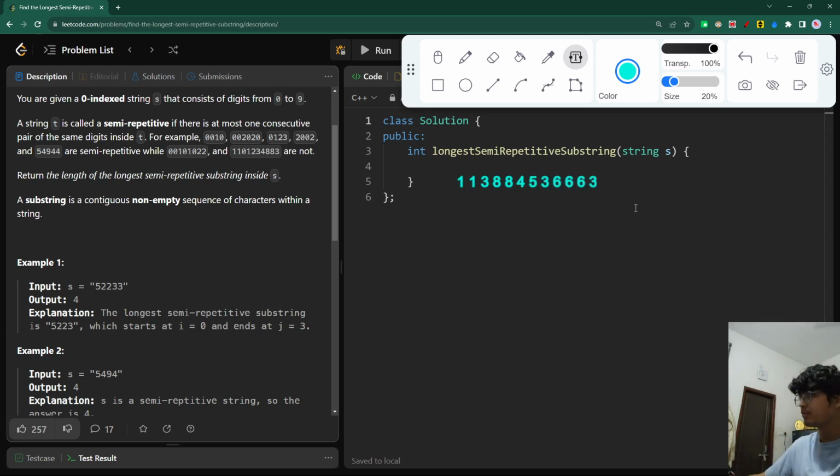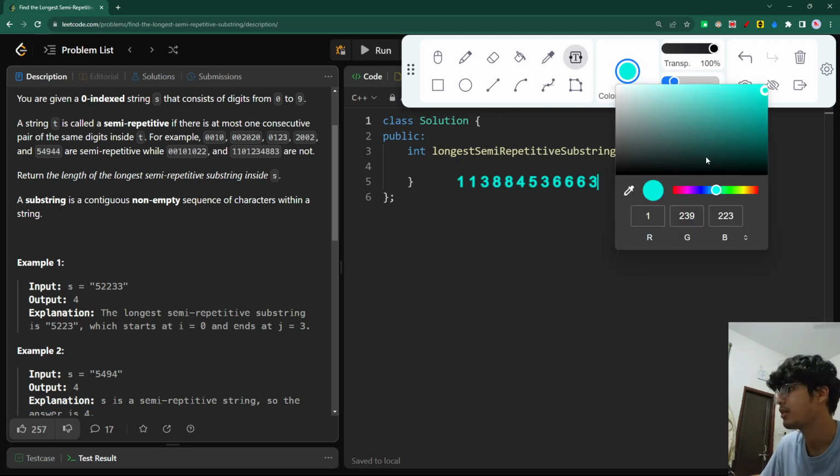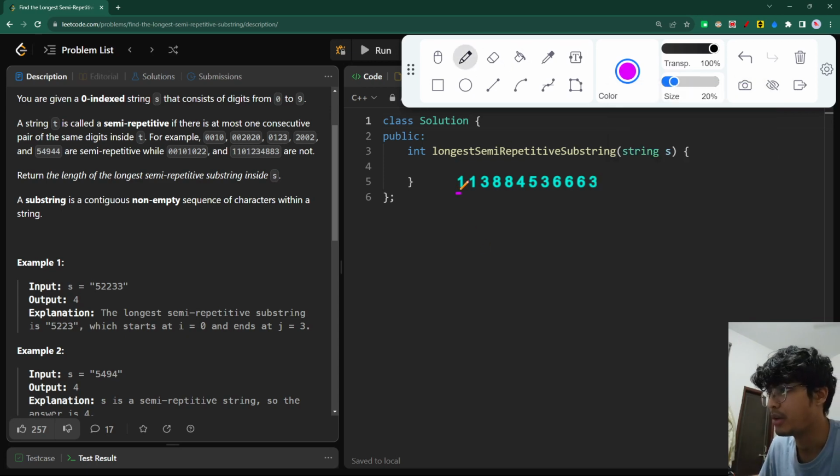Okay, this is our string. Now what we can do is we can just start from here. 1 1, okay, we have found one pair. Cool. 3, still we have one pair. 8, still only one pair. And here we have found two pairs now.